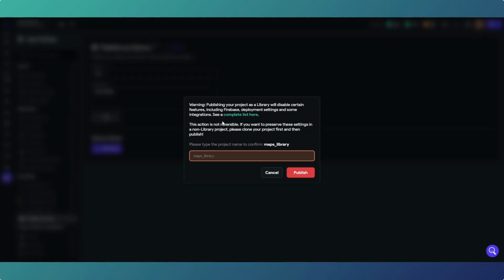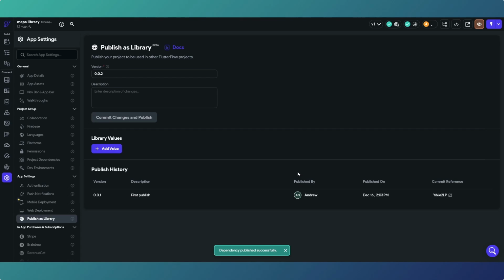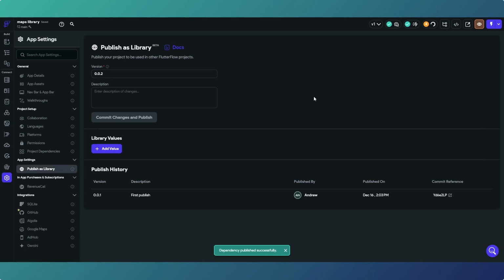This is when we get the warning saying make sure you're sure you want to do this, because if you're using your main project, there are going to be some things that break, basically. We're fine because this is a clone project. We've already done that bit, so it's something to bear in mind if you are going to do this. And then we should have this as a library.